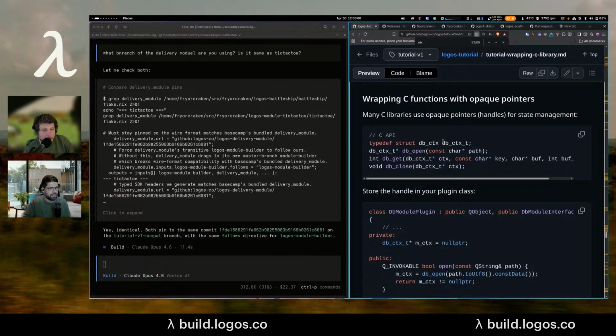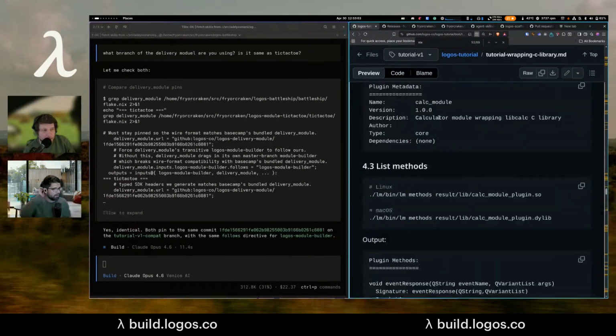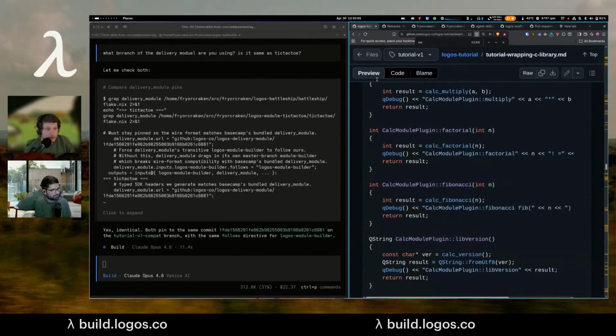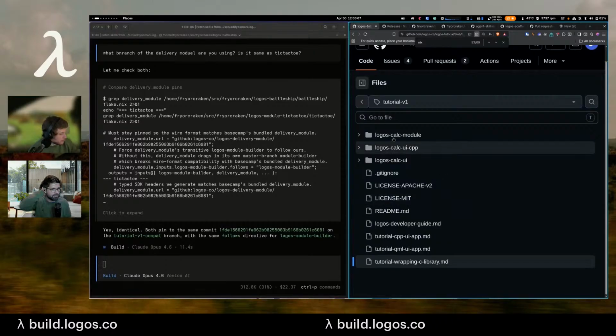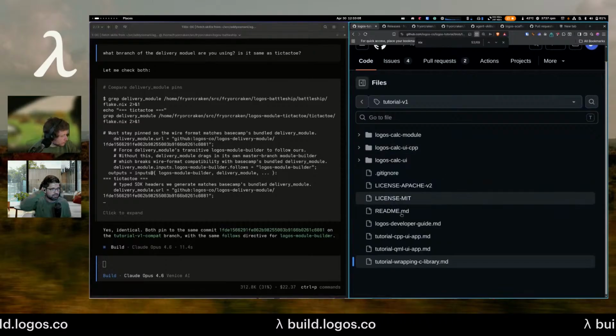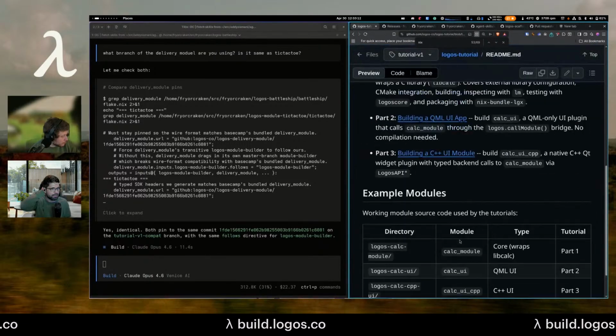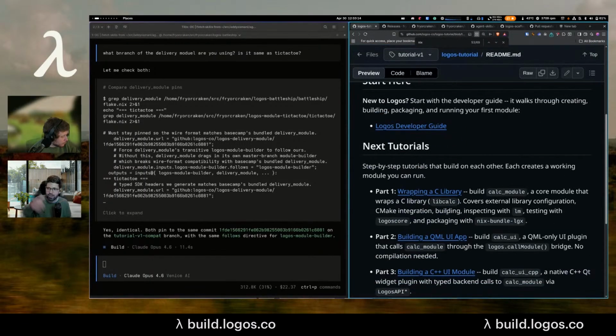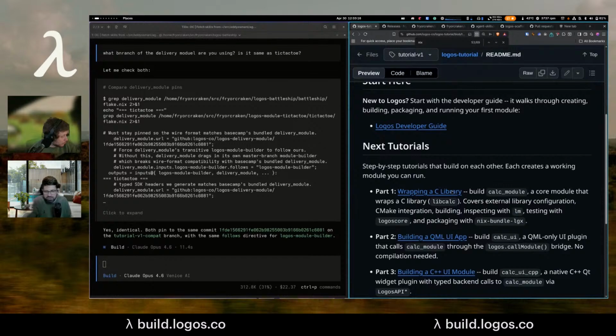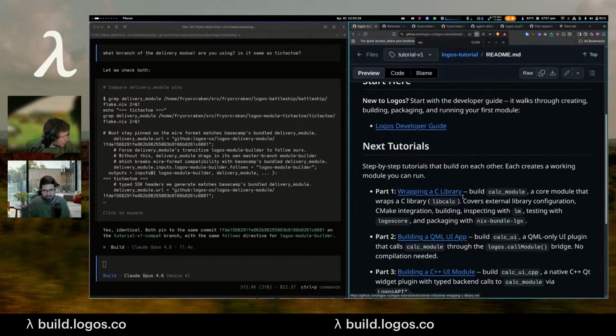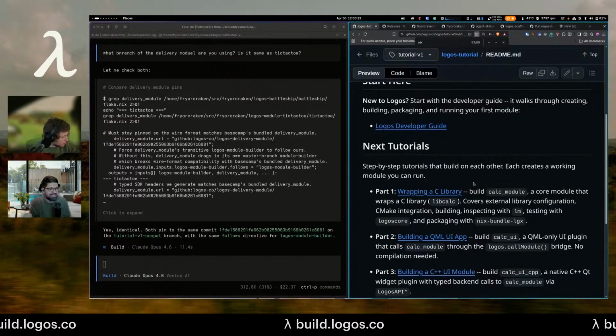With that you can build apps. You have these three tutorials here. If I click on the README here, it covers how to wrap a C library. I'm showing you a C library here, but it can be a Rust library, it can be a Go library. You should be able to do a Golang library. So anything that can expose FFI or a C API.